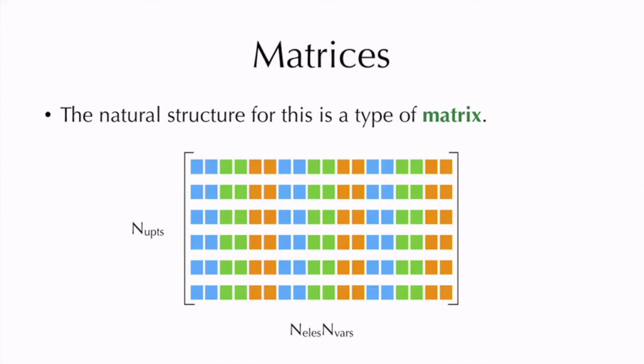In this particular example that I plotted out, we have a total of 6 solution points inside each element. We have a total of 6 elements, and at each element we have 3 things. And in the AoSoA parlance, the K factor is 2. So this is a description of how something like the solution for a given element type would be laid out in memory for PyFR, with the final note being that this matrix is a row major entity. So memory goes left to right, top to bottom, is how it's actually all packed together. This is fundamentally how something like the solution in PyFR is represented in memory and how it's exposed to kernels.